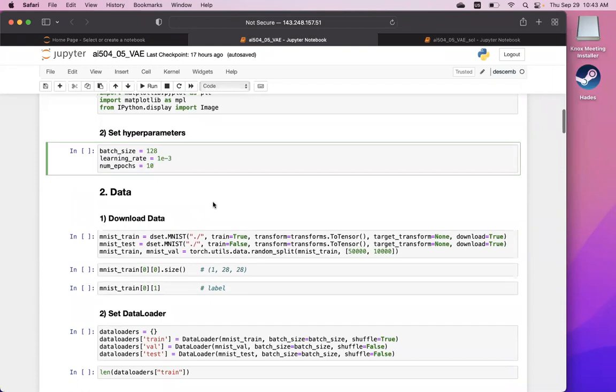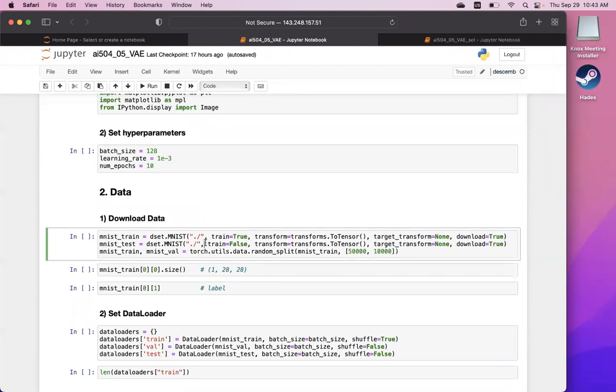Next step is data preparation. The data preparation step is also the same as the previous practice. So the dataset is split into train and test set first, and then the evaluation set is separated from the train set like this.